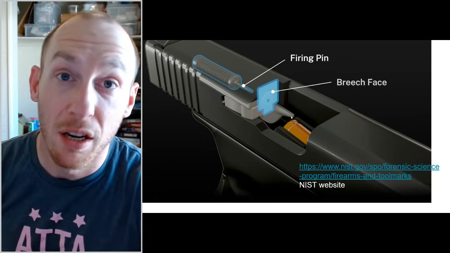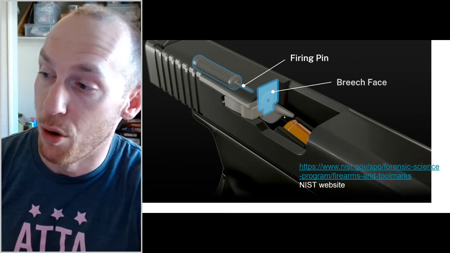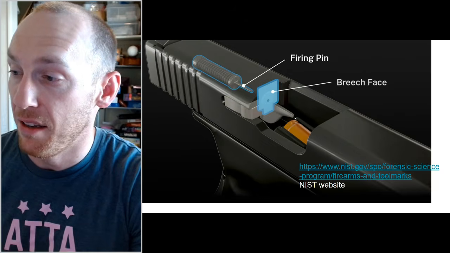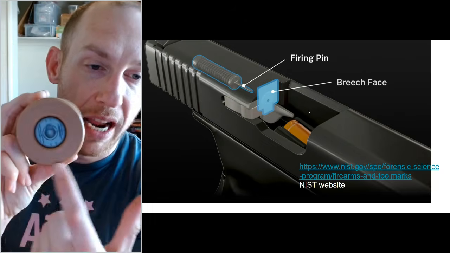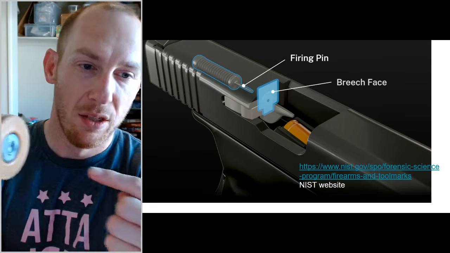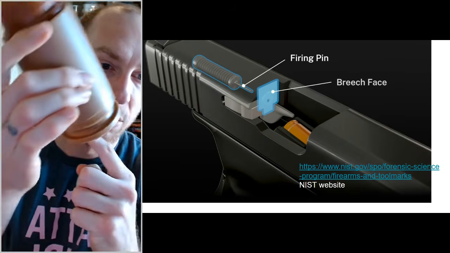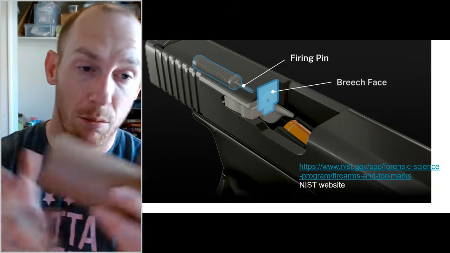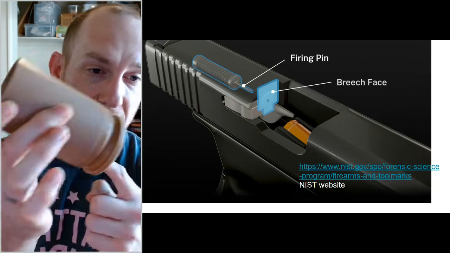We talked about ejector marks. So the ejector is this little metal component here. Again, that's going to hit the case head, and as this is getting pulled backwards, it's going to hit that ejector, and that's what actually helps rotate my now fired cartridge case. When I fired it, the bullet came out, this comes backwards, hits the ejector.